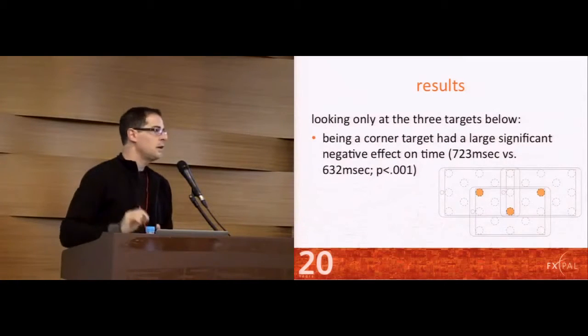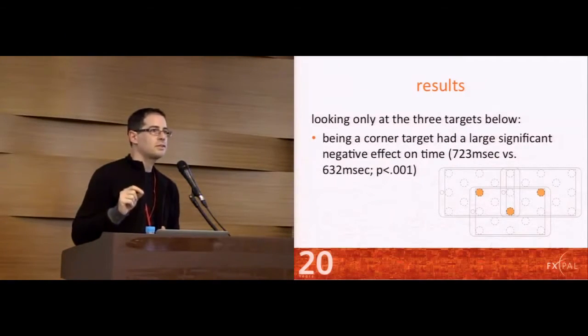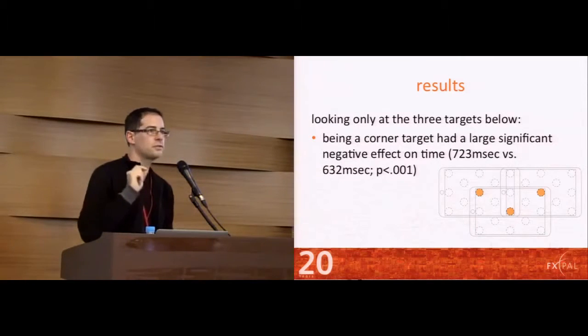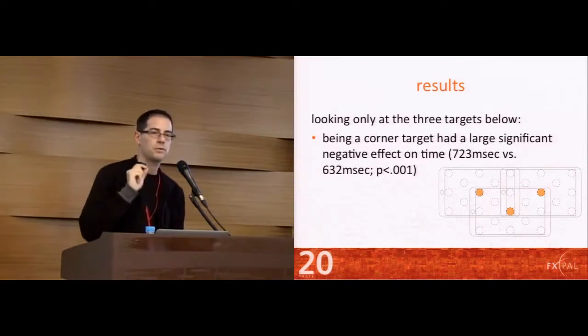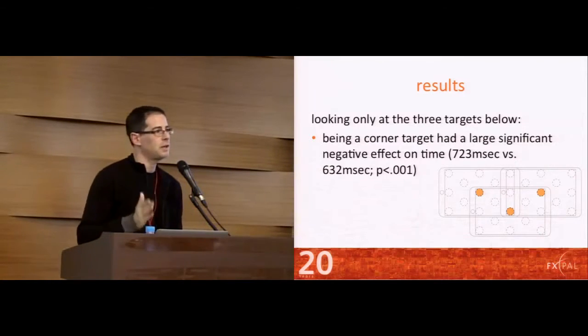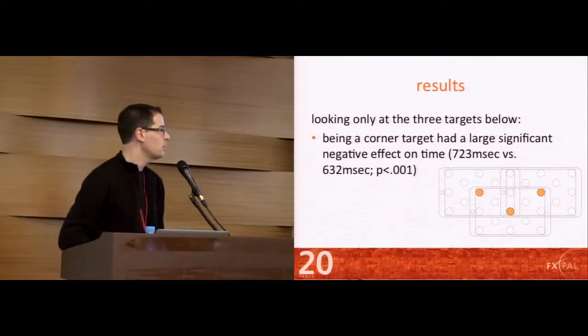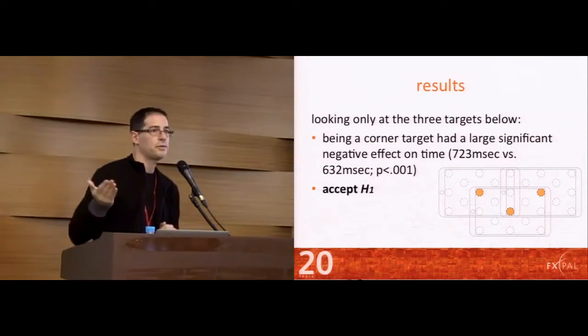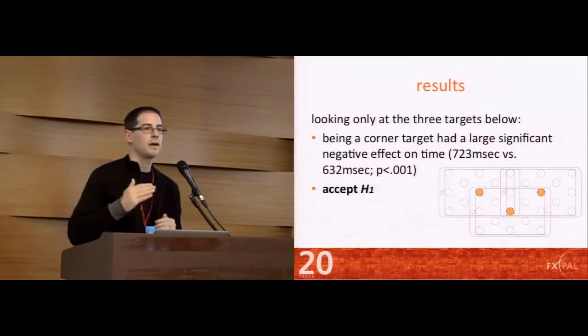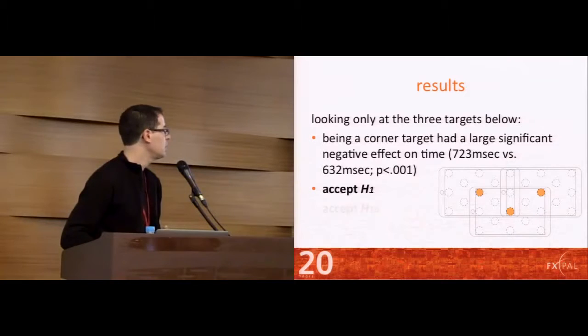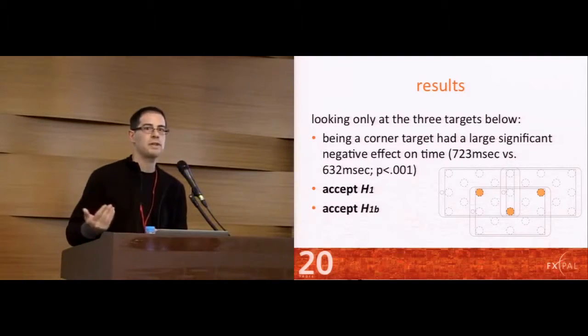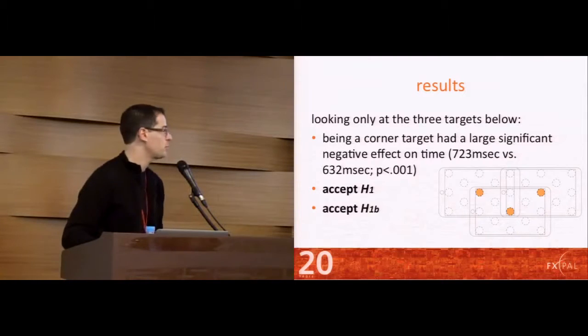So that's good to know, and we have to include distance in the analysis of the effect of proximity to the edge. Now, if you remember those 3 orange targets that I showed you before, if we analyze those targets specifically and say, did being a corner target or being a center target have an impact on performance, we see that the effect was very large. There was about 100 millisecond difference. It was highly significant. And seeing that difference allows us, first of all, to accept hypothesis 1, basically say, being close to the edge has an impact. It also allows us to accept hypothesis 1b that said that being close to the edge will hurt performance, and reject the hypothesis that said it will help performance.